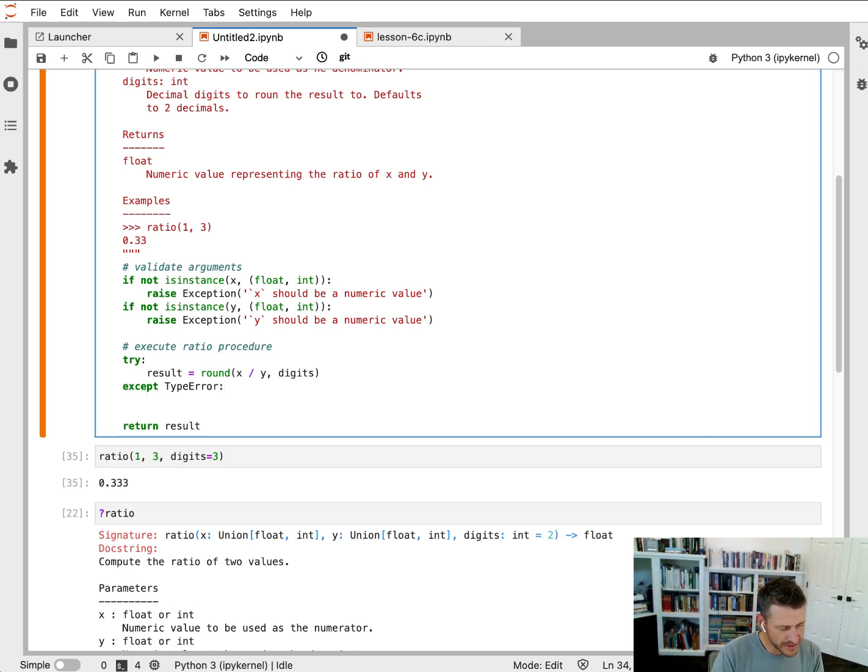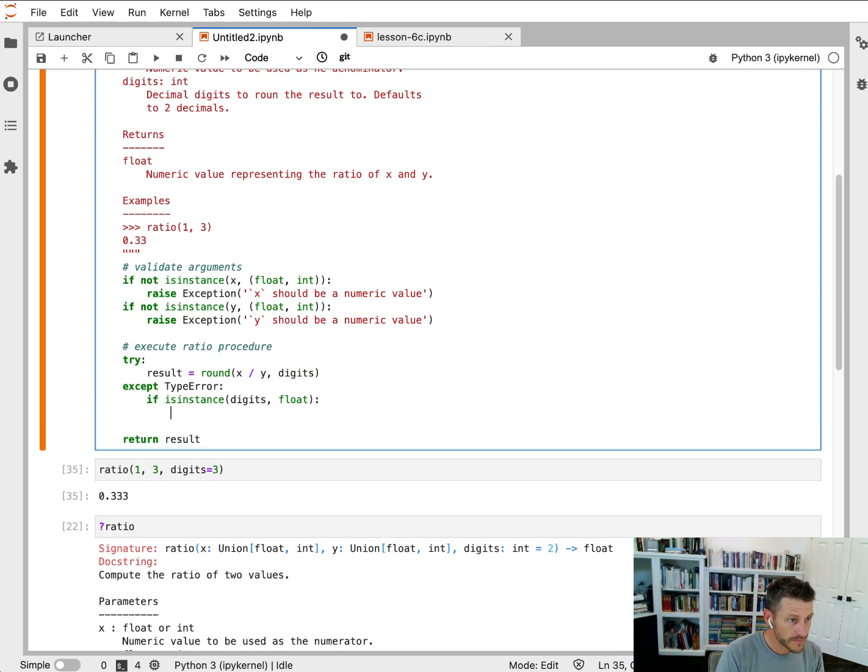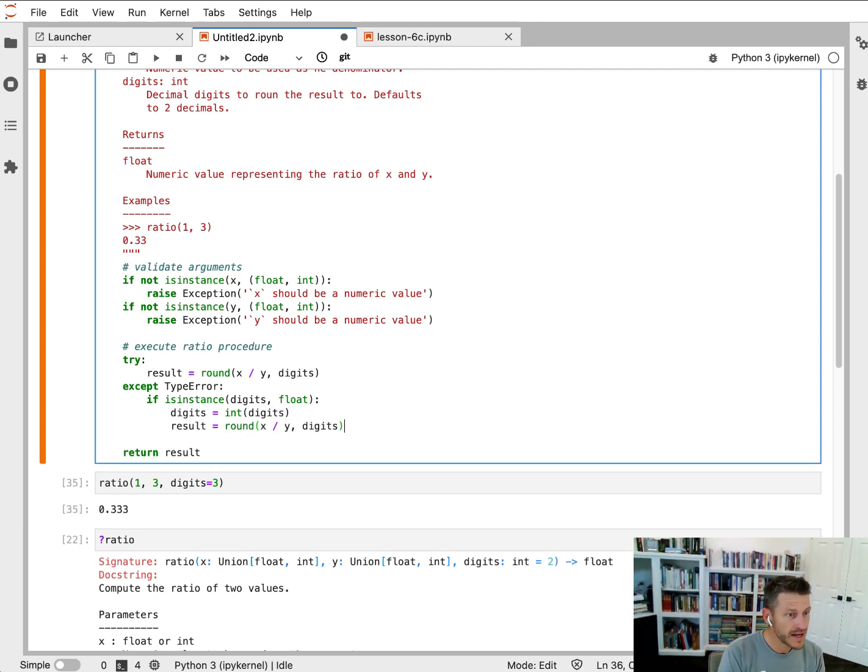Well, what is that something else? What I could say is if isinstance, I'm going to check the digits. So if this is a float, what I want to do is set digits equals int of digits. So this is going to force this to be an integer, and then I'm going to execute this code.